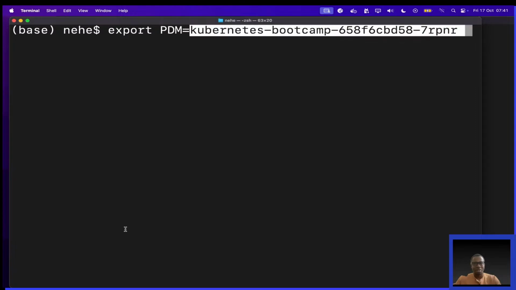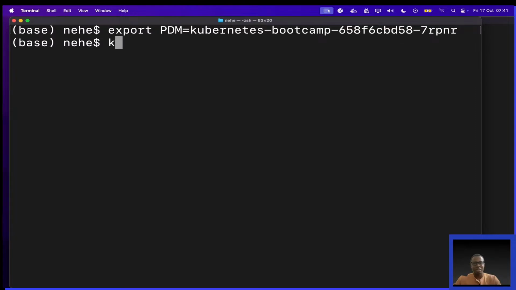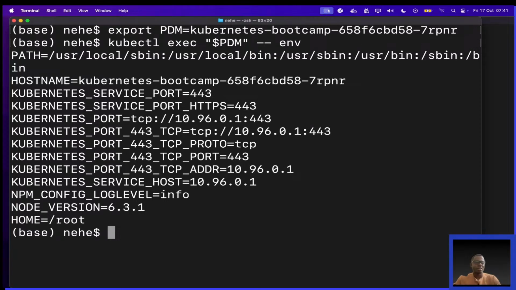Then I say kubectl exec, pdm minus minus env. Of course, it's a variable, it has to be in quotes. That starts with a dollar, like that. So yeah, this is how you play around with things. So do you think I'll ever forget this again? kubectl exec. Yeah, nice stuff.